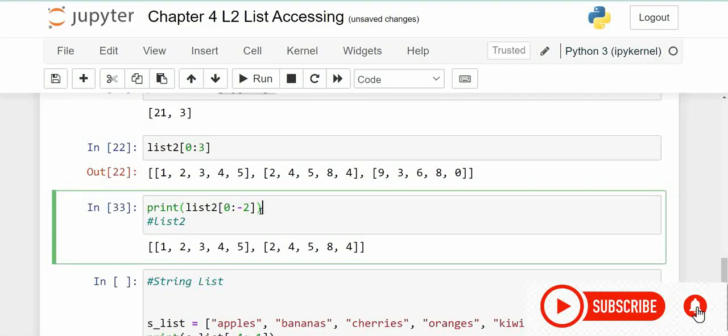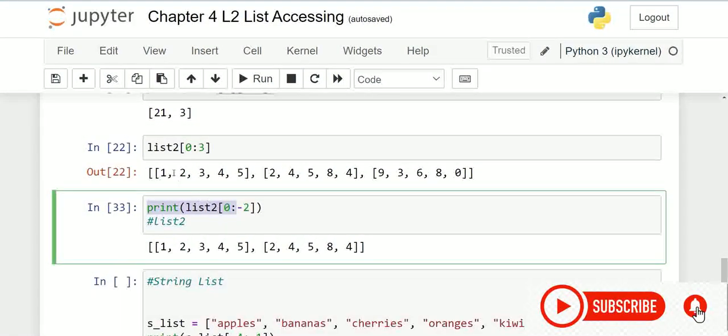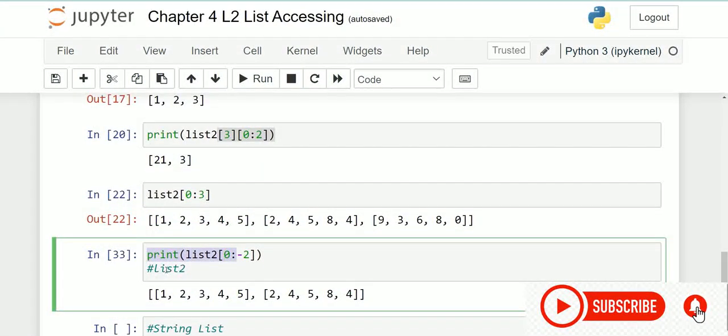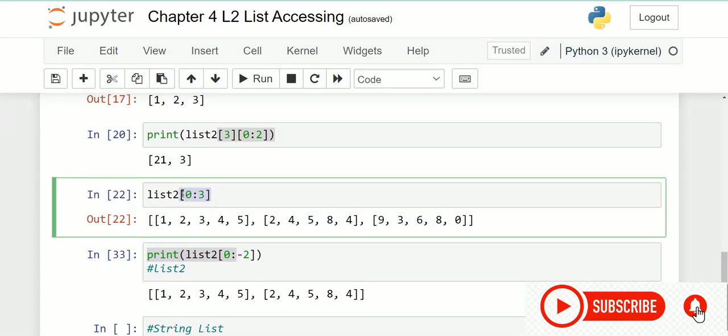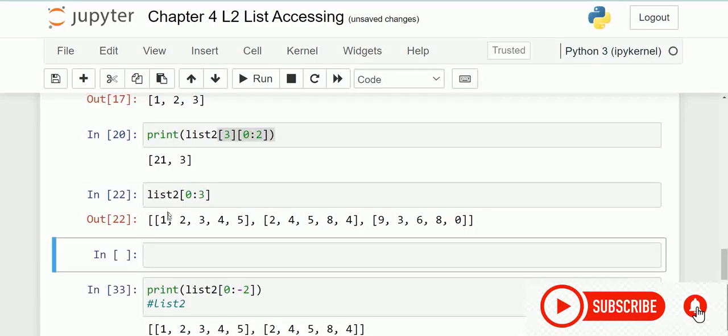So now let us learn about negative indexing in detail. You can see in this print statement I am giving a list of 0 colon minus 2. So from 0th row till the minus 2, row number minus 2. So what we are going to get from our actual list? Actual list is, let me bring it over here again. List 2, correct?